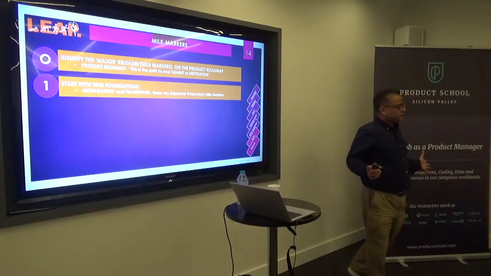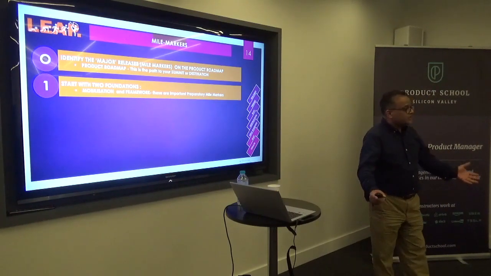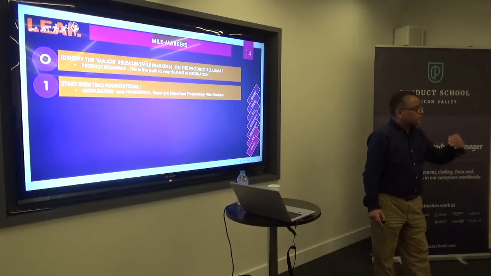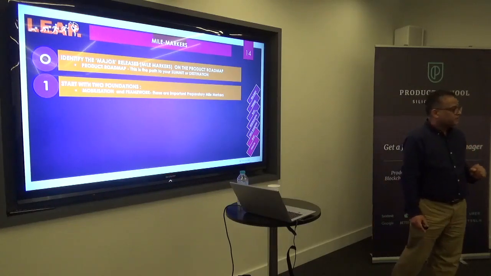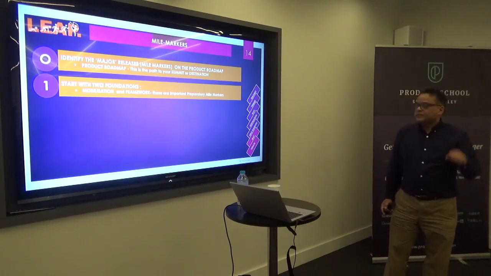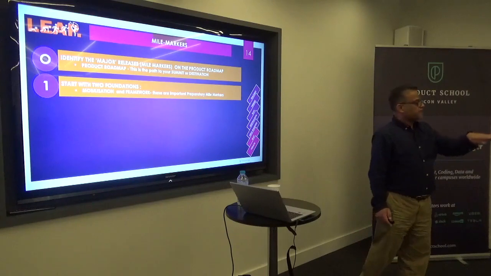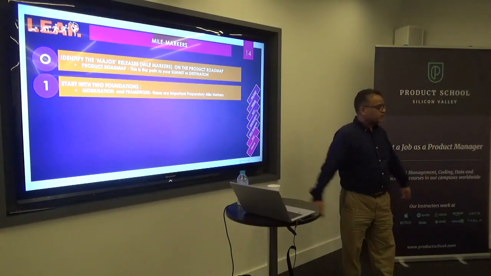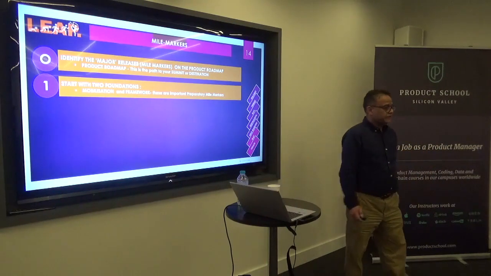Start with two foundations. We can't deliver the MVP unless we mobilize and unless we create a framework. So even though these two will come before the MVP, first is mobilization, the foundation. The second foundation is framework. These are the important preparatory mile markers. Before you can even drive to the bottom of Kilimanjaro, you have to sort out the logistics, sort out the porters, buy the stuff, all of that. Framework is getting ready for it.